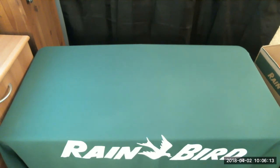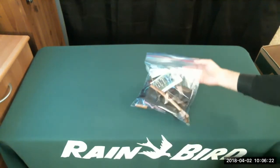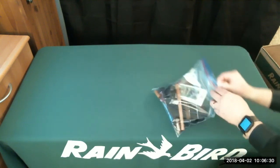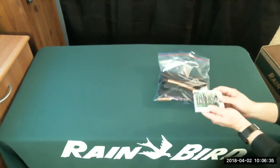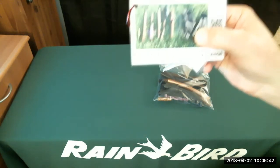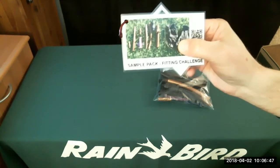Okay, first up, when I do a presentation, especially for specifiers, but it could be for anybody as far as drip irrigation goes, I put together these sample packs. Inside, one of the things you may want to look at first is right here. You can see there's a little bit of glare, but it's the sample pack fitting challenge. So you can see all the different parts in there.